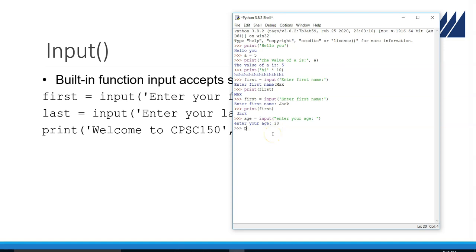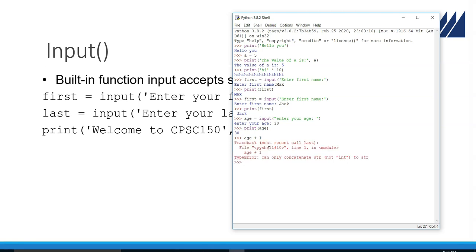Take a look over here when I say print age. Print age shows me 30, but in reality it's a string at this point. It is not an integer. So if I say, for example, age plus 1, that should be 31.